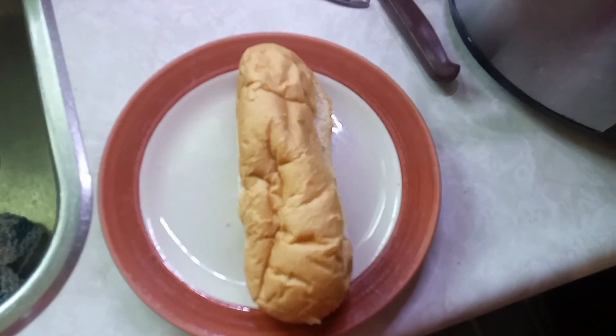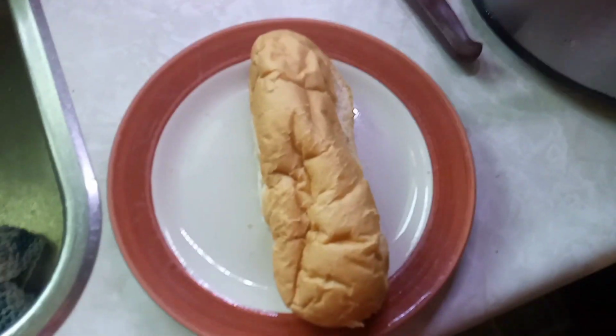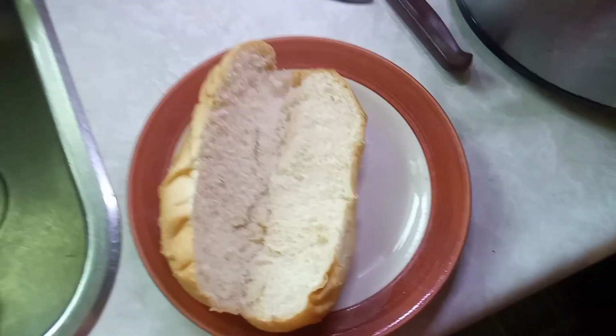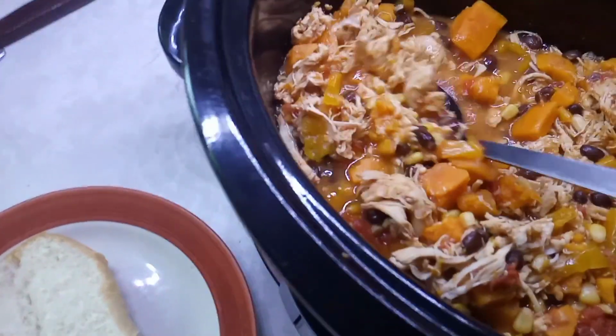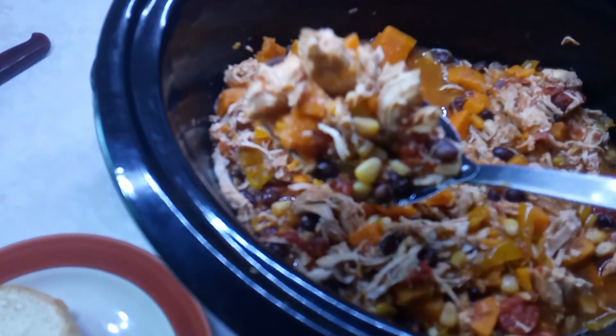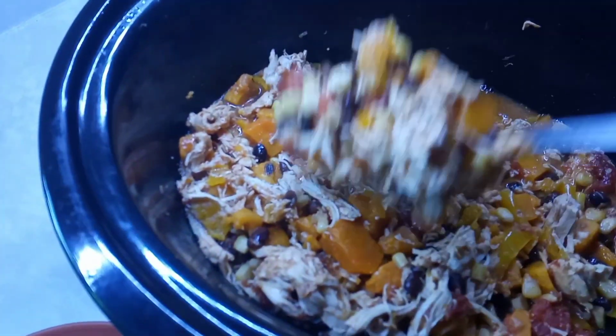Now I could put this on a taco or in a taco or on rice, but I'm putting it on a nice fresh panini bun. So I cut it all up and I'm going to put it on there. All right. Get some nice juicy cowboy chicken in my spoon. Just place her on there. Yeah. Oh yeah, it's going to be delicious. Look at that.